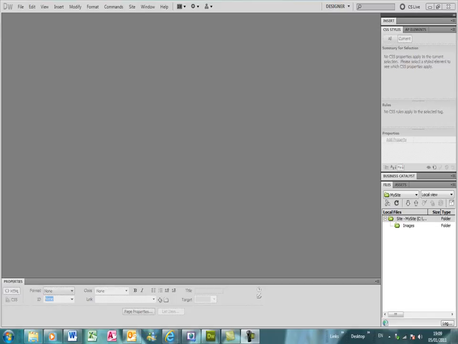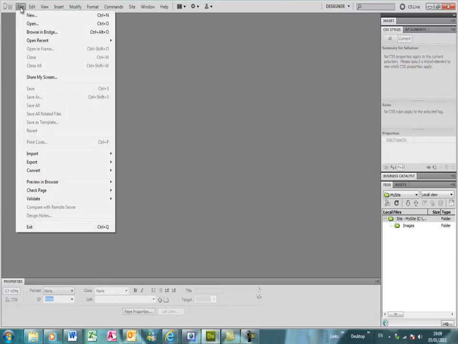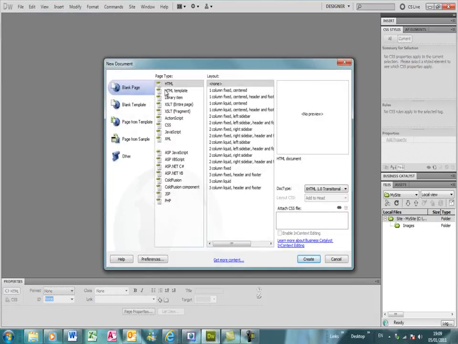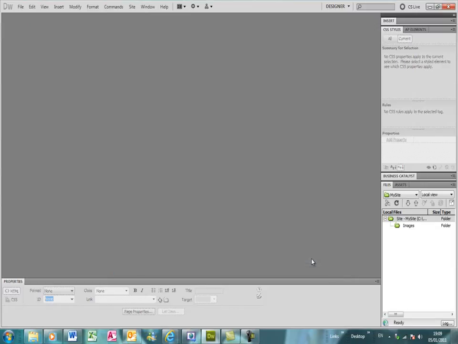In this tutorial, you're going to learn how to set up a basic website. Following on from the previous exercise, we've created a site, hence we've got the name of my site there. We have our empty site there with the images folder, but no other web pages in there. So the first thing we need to do is click on File, New, Blank Page, HTML, and we're going to create our first page: blank page, HTML, none, using the same settings as there, and we create.